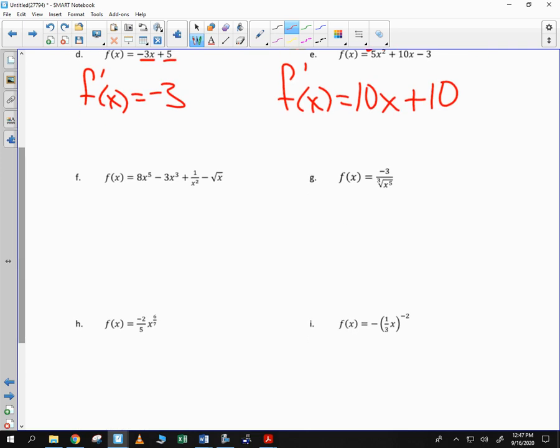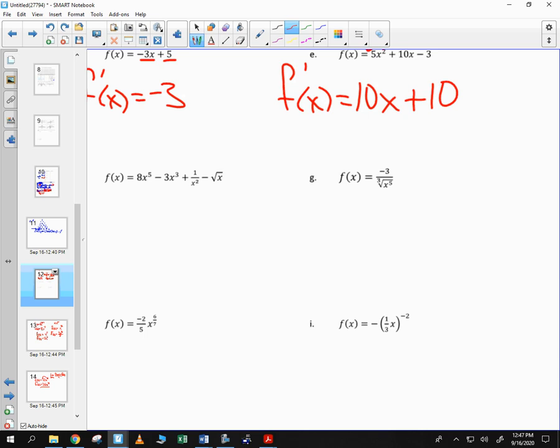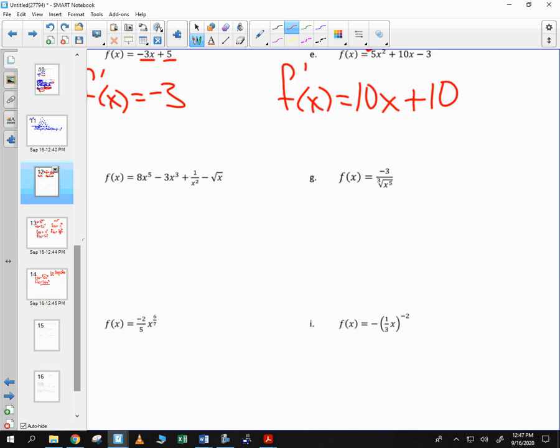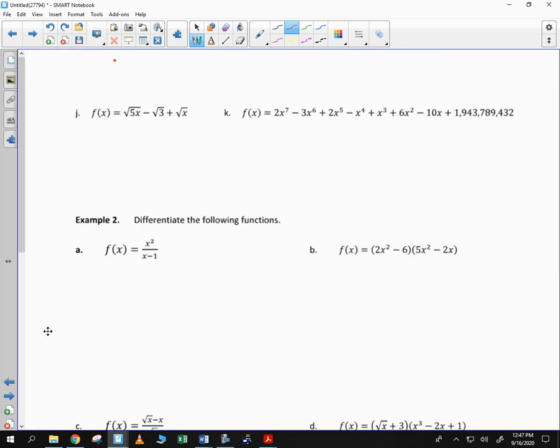All of a sudden, since we made this super easy, we can start to look at more. I'm going to do one more for you just because it's so fun, and then we'll get back to our other piece. But look at letter K. Imagine trying to do the limit as h goes to 0 of f of x plus h minus f of x all over h. That would be super tough. But what we can do is we can simply find the derivative.